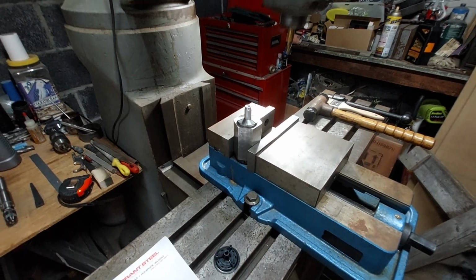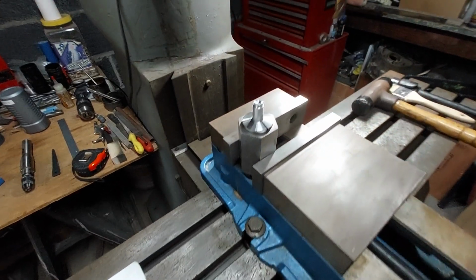So I'll stop talking about machinery, and I'll make the part, and then I'll show you when it's finished.